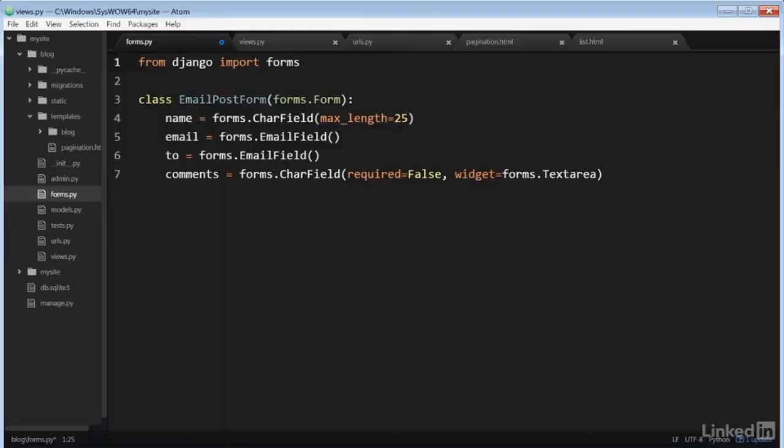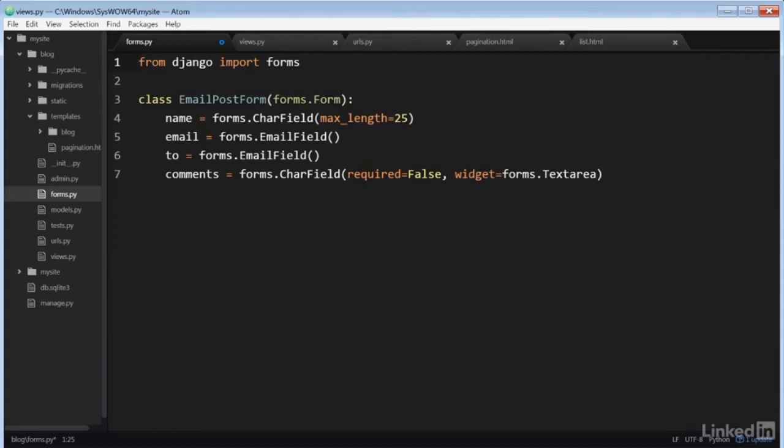Take a short time to think about how you would use views, URLs and templates to create this functionality using what you've learned in the previous section. Now, check what you need to allow your users to send posts by email. You'll need to create a form for users to fill in their name and email, the email recipient and optional comments. Create a view in the views.py file that handles the posted data and sends the email. Add a URL pattern for the new view in the urls.py file of the blog application. Create a template to display the form.